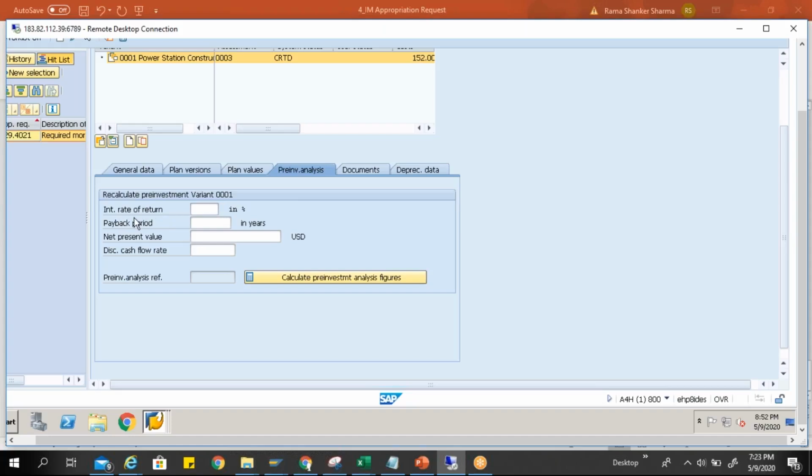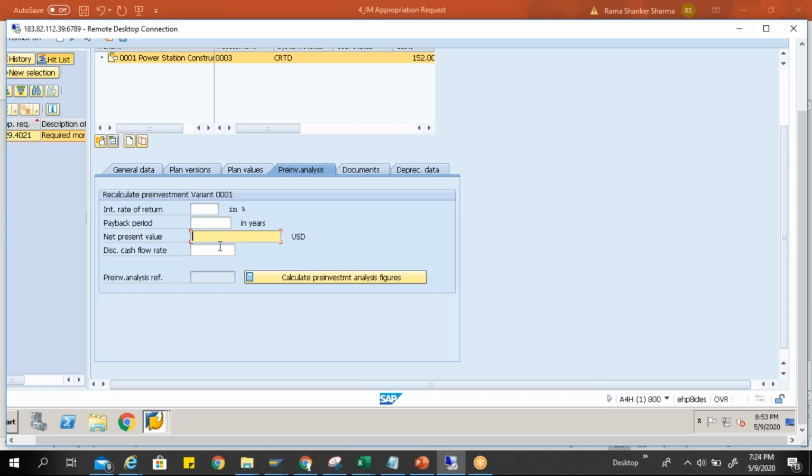Internal rate of return means what the rate of return will be if you go with this option. Payback period: in how many years you will get back your investment. Net present value: let's say you put in some amount within 4 years, what is today's value of this total investment?